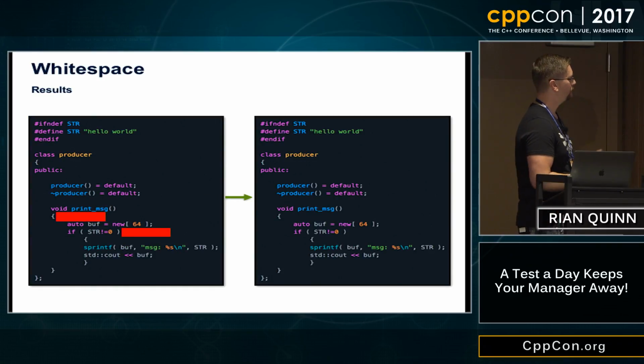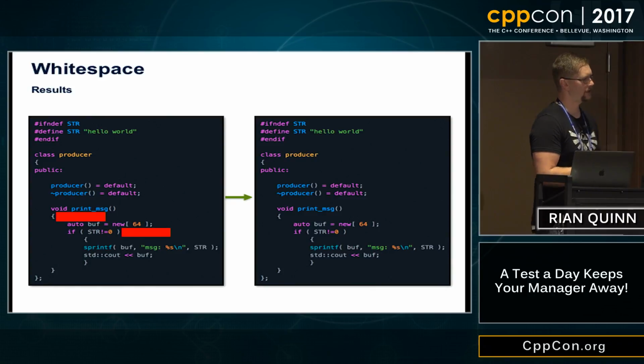All right. So right off the bat, if we look at our example of the person that made this horrendous PR, the git diff check will tell us that, hey, you have white space and that test will fail. And so the author of this PR will immediately get some feedback to say, hey, you need to make this change, and we'll end up with the code on the right.